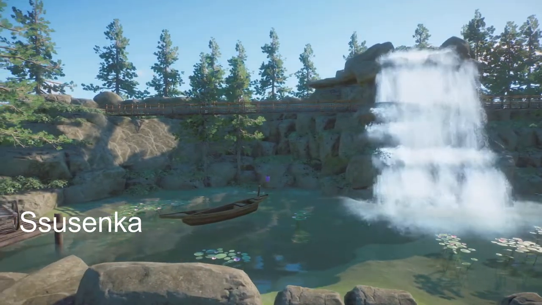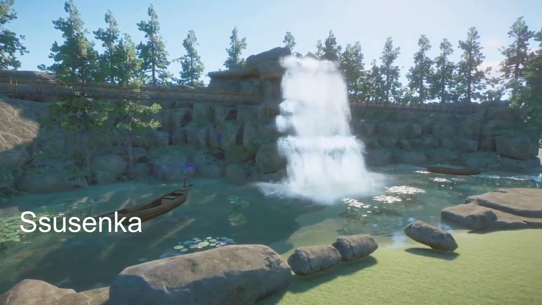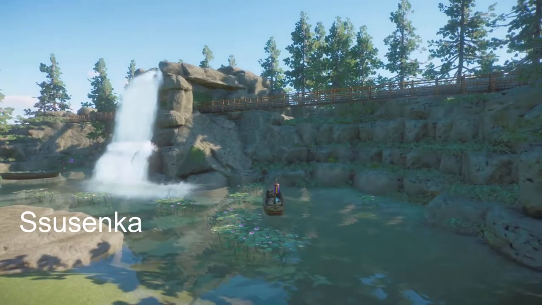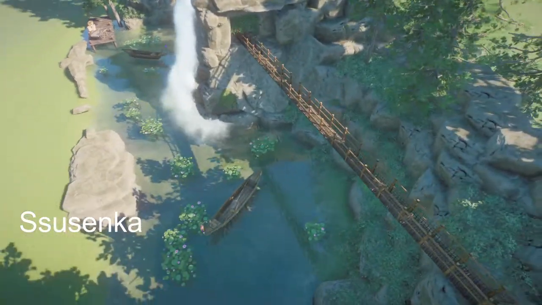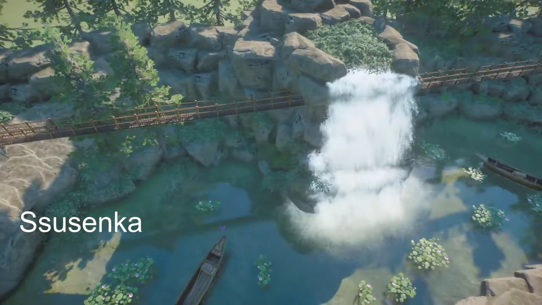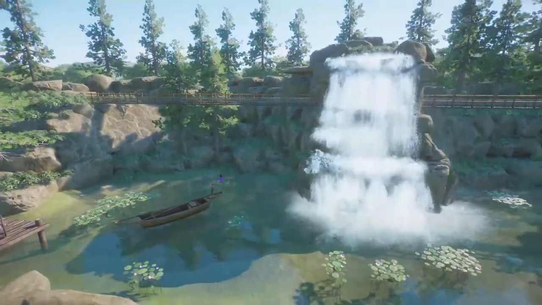Ssusenka has been busy making us a waterfall scenery. Bring this into your zoo for right around $24,000. Gorgeous, gorgeous piece of scenery here. Thank you so much for your hard work and then for sharing it with us on the STEAM community.